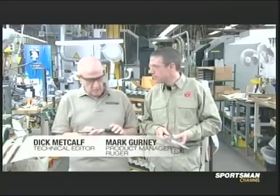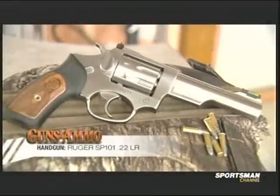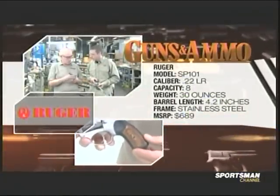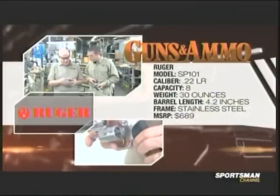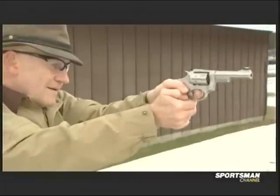The SP-101 has been one of my favorite Ruger double actions since the very first snub-nose .38 version. My question is, why did it take so long to come out with a rimfire version? Well, there was a previous rimfire version, but it was a difficult gun to manufacture — the sight wasn't really all that adjustable, and it was discontinued for good reason. But here we are now with the new SP-101 in .22. I really love the balance of the four-inch, kit-gun-size .22. I love the fact that it's got eight rounds, the fully adjustable sight, and the fiber optic front.